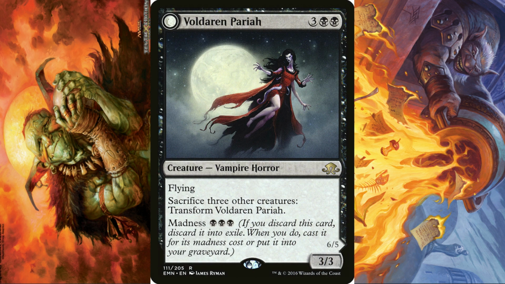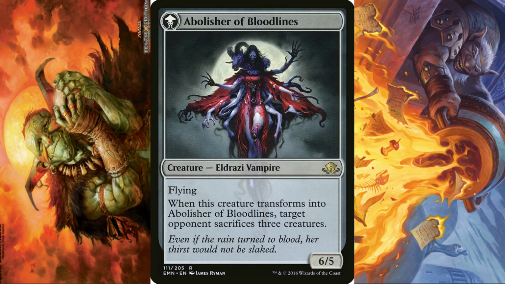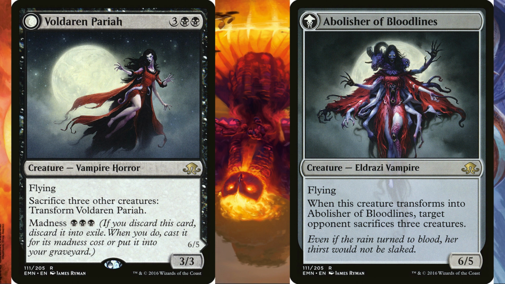Vadrik Pariah. She is 3 black-black for a 3/3 vampire horror flyer. Importantly, she has madness for black-black-black. Sacrifice 3 other creatures and transform her. She transforms into a 6/5 flyer that says when she transforms, target opponent sacrifices 3 creatures. This card is dumb because it makes your opponent sacrifice creatures, which is great. It's also a 6/5 in the air, and you can madness it out basically turn 4.